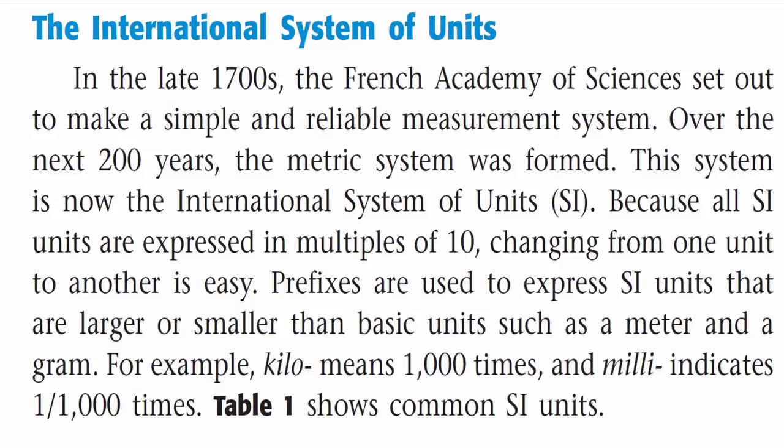In the late 1700s, the French Academy of Sciences set out to make a simple and reliable measurement system. Over the next 200 years, the metric system was formed. This system is now the International System of Units, or SI. Because all SI units are expressed in multiples of 10, changing from one unit to another is easy.